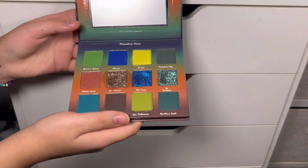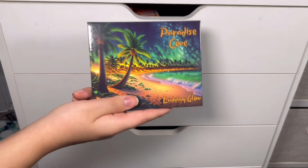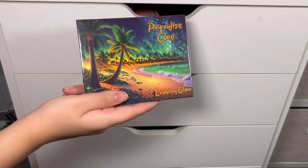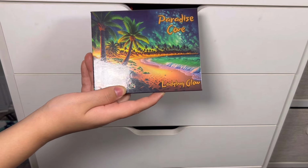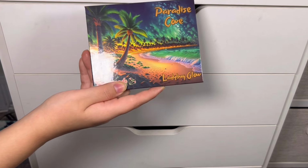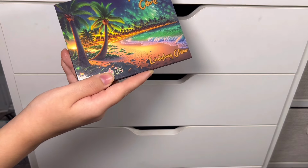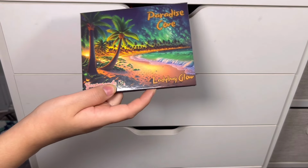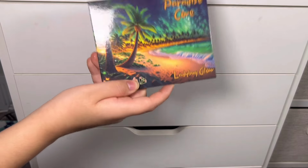And Gourmand Girls, this is the first time I was trying the Gourmand Girls formula, and I just love this so, so freaking much, okay? This is just so, so good. I love this. Definitely check out Gourmand Girls. Definitely check out Ladybug Glow. Two best indie brands out there, minus some other indie brands like Nomad, Odin's Eye, etc. But smaller indie brands, okay? The Ladybug Glow is a very small one. Check her out, but not gonna rave too much, but yeah.